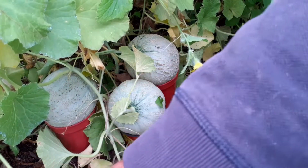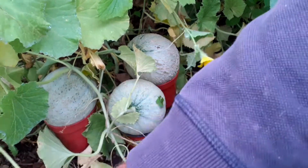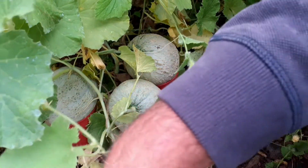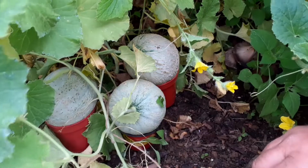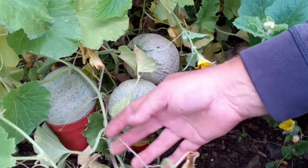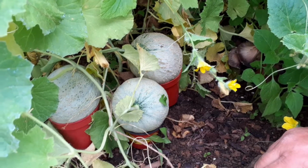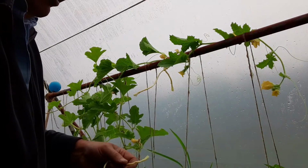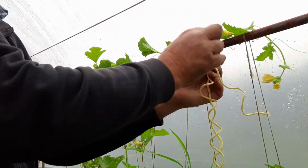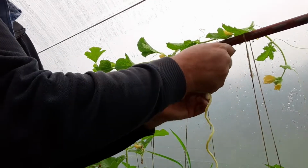Also a note to myself is to use a stronger string. This is one of the vines that came down because the string broke, and I was advised that, and I thought this string would have been strong enough, but it's not. So I'm just adding the twine for the one that came down, and then we can twist it back up again.